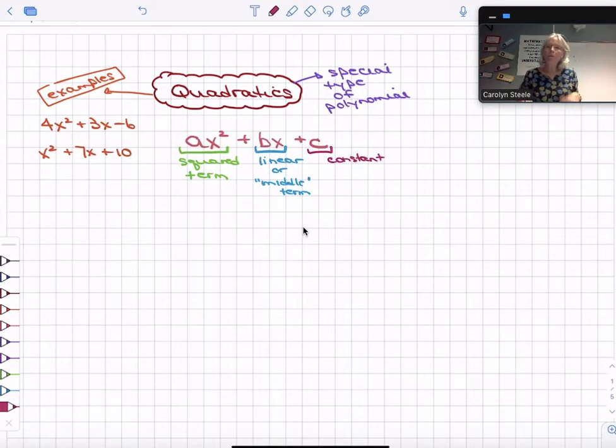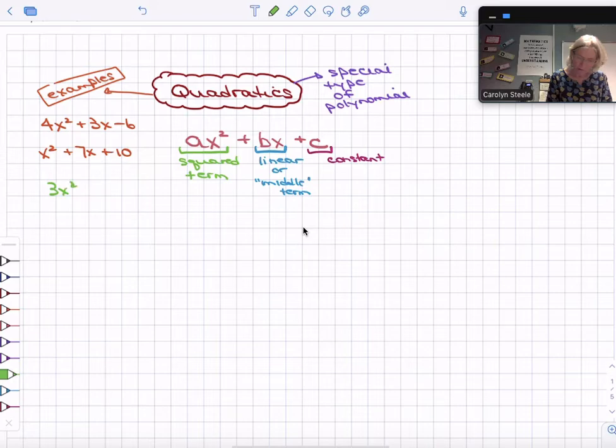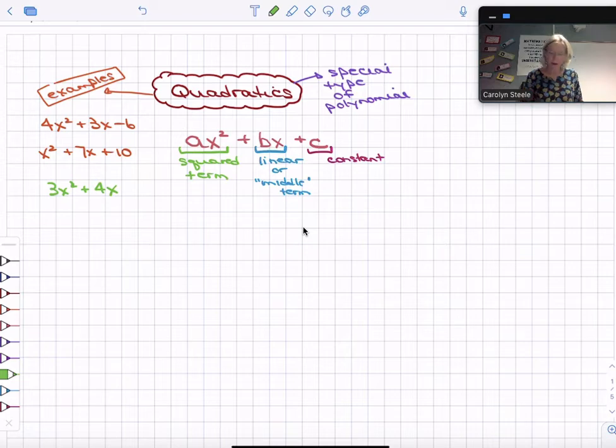Whenever we see general versions like this, it's always good to think, are there any restrictions on a, b, and c? For example, can a, b, and c be positive numbers? Yep. Can they be negative numbers? Yep. Can they be 0? 0 is always a good one to think about. So let's think about c. Is it okay for c to be 0? Absolutely. If c is 0, we're going to get something like 3x squared plus 4x. There's just no constant. Totally fine. It's still a quadratic. We have the highest power of 2.